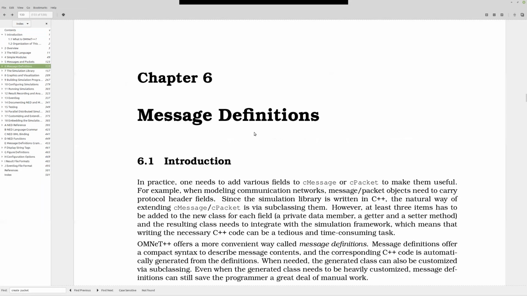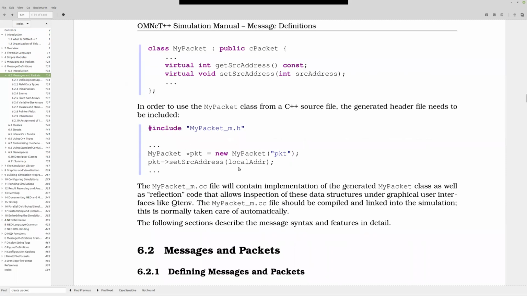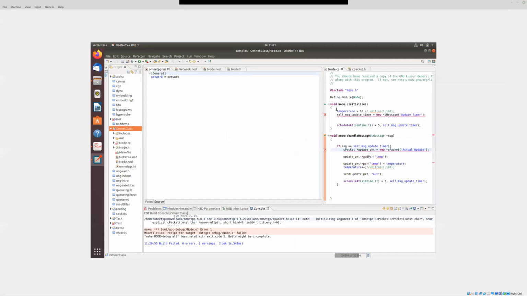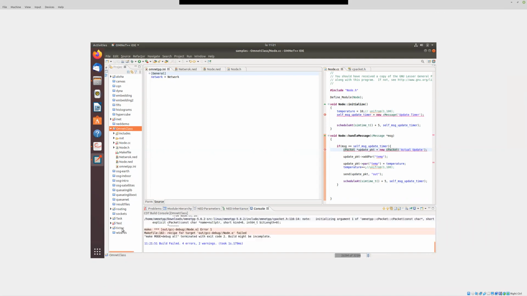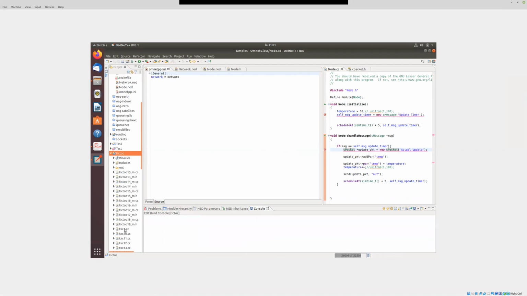So let's go to message definitions. Let's go to the other example and see how it's done.